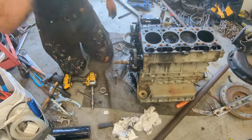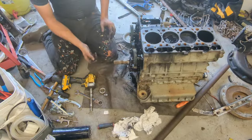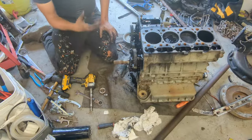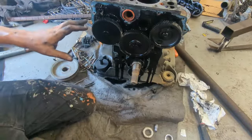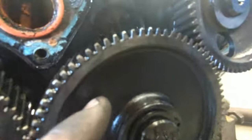Having a rag or something underneath helps a lot because this is one of the dirtiest motors I've worked with. There's even sludge here. I've definitely not taken good care of this with oil changes and stuff, so that's pretty important on why oil changes are important. Before you take any gear or chain out, whatever engine you work on, you always want to make sure you know how to put it back together.